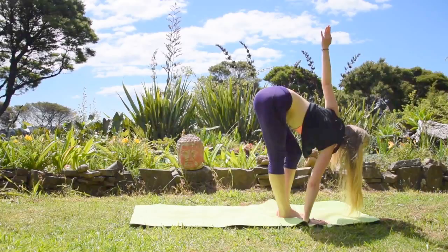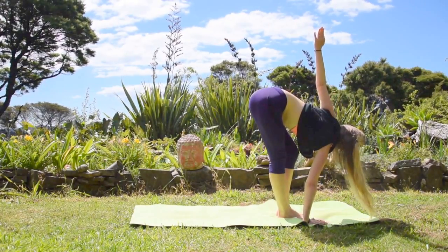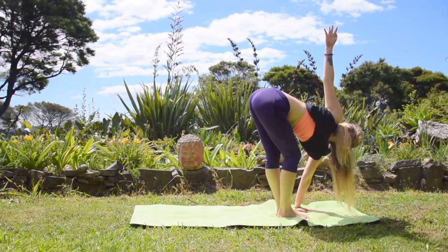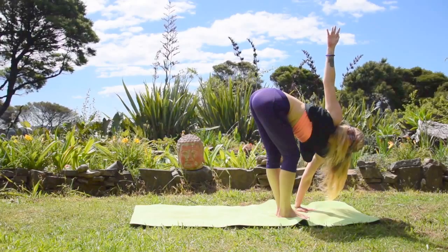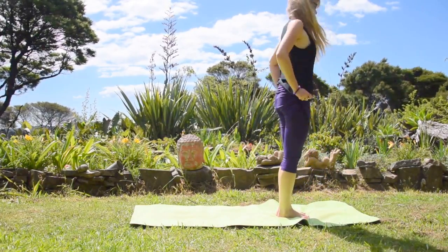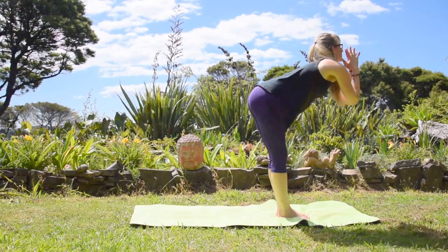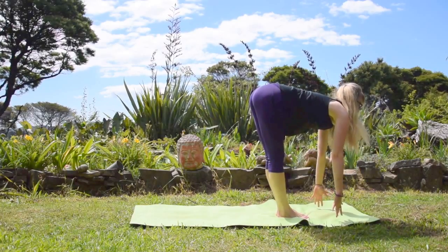Now keep your left knee bent, the right leg straight. Put the right hand beside your foot and the left hand up towards the sky. And we exchange again. The left leg straight, the right bend, the left hand down. And gently roll back up. Bring your hands up towards the sky. And exhale with straight back, bend forward.